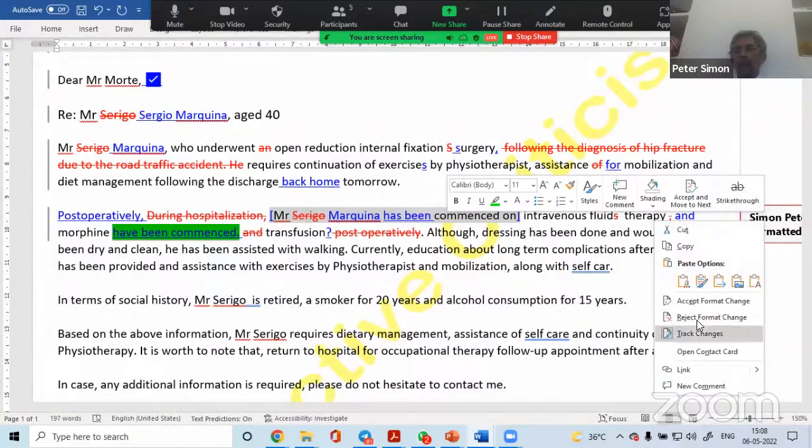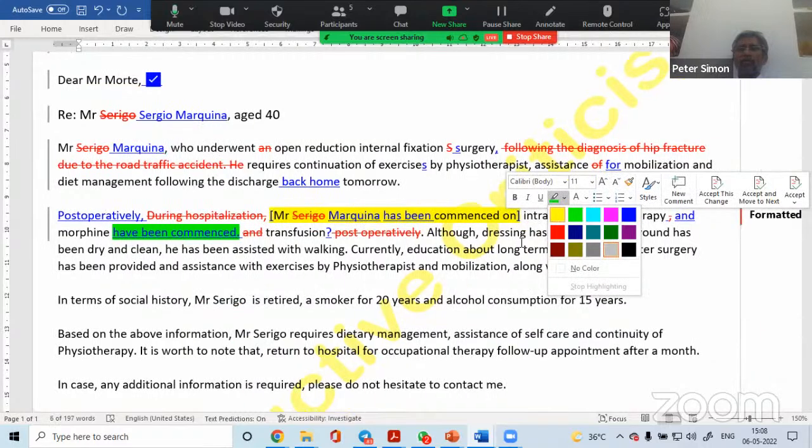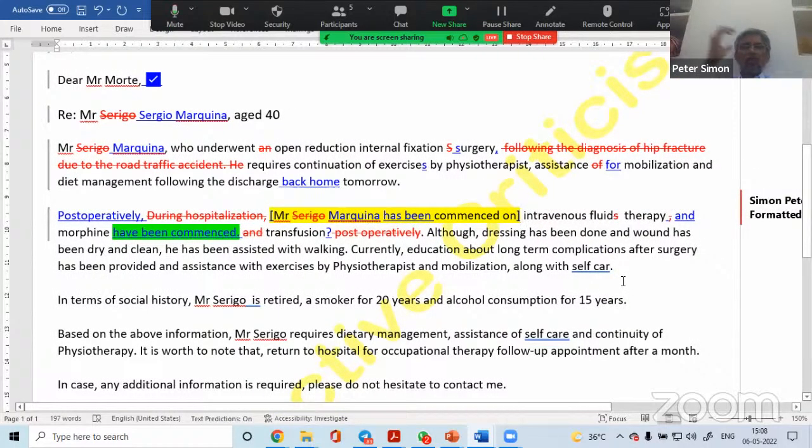So instead of this one, avoid. That is correct only, no doubt. It is correct only. So avoid the yellow and write green. That's what I want to suggest to you. The next one.